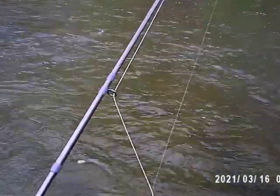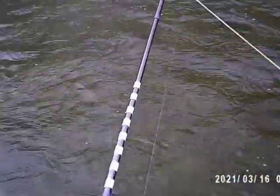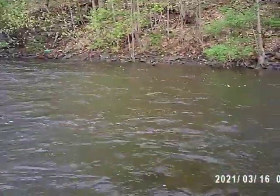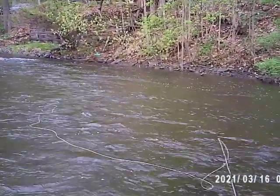That is a beauty. Did I mention I caught this on my $22.95 fly rod? Go on. So that was 14, but a good YouTuber would have called it a 16. You know? That's a beautiful fish. That was nice. I still think the other one was bigger. He did not fight like that last one. But that was a nice fish. Wow. And I got that on video.